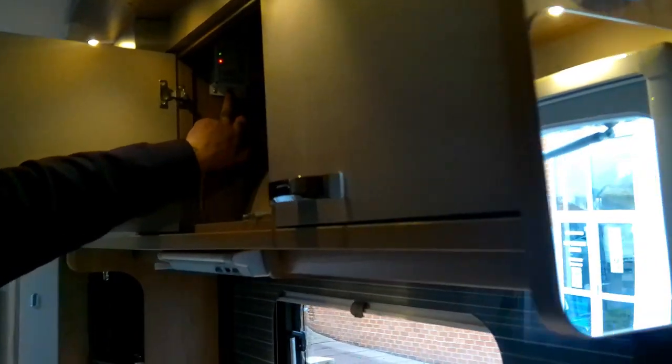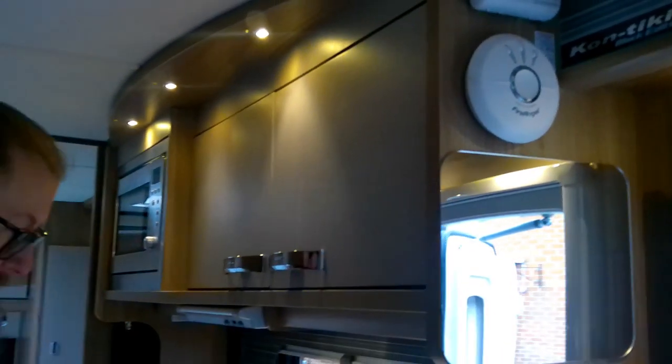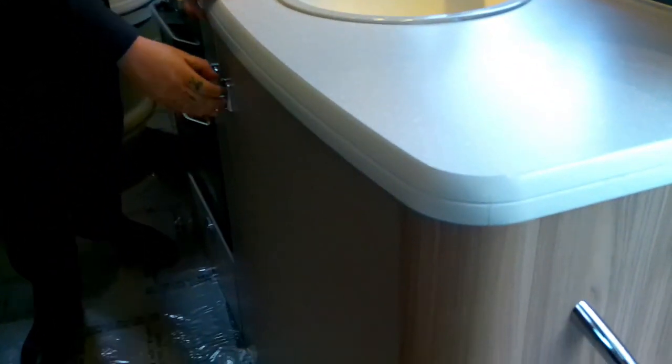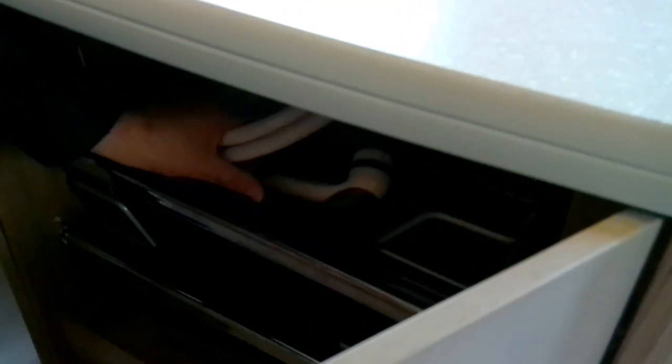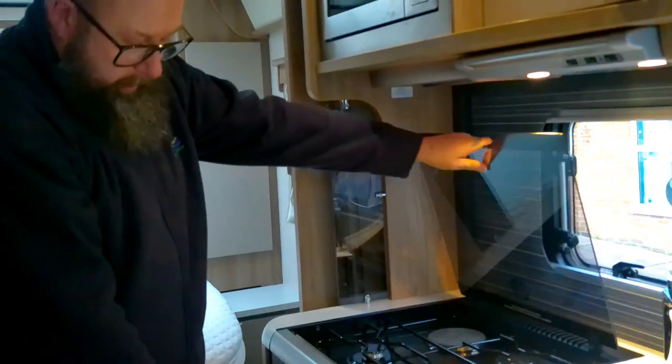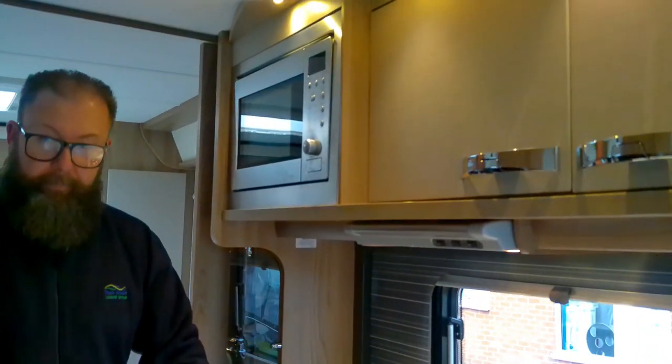And this side, you can see up there, is your control panel for the Sargent solar panel system. So this has got 150 watt solar panel already on the roof. And then above the kitchen, that's where your fire extinguisher is and the housing for cups, plates, bowls, that sort of stuff. But into the kitchen, you've got a good size sink, lots of storage, pull out shelves and racks there for all your cutlery and bits and bobs. And you can see there, that's your external shower, so that's tucked away nicely in there. Separate oven and separate grill, 3-ring gas hob and the electric hot plate and the microwave.